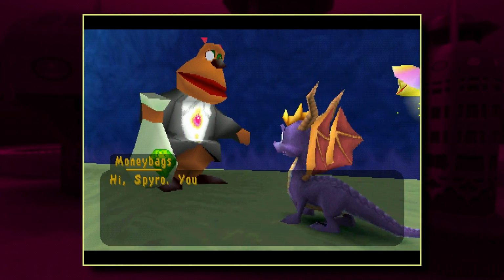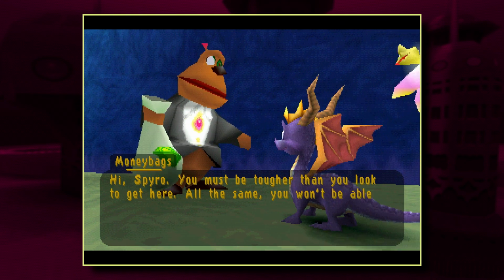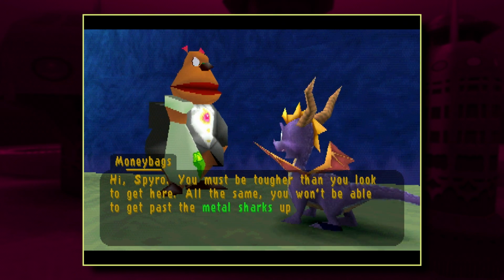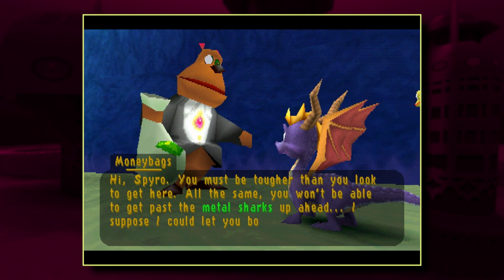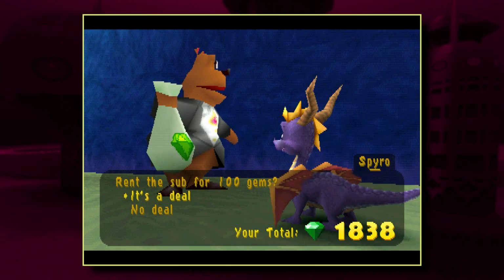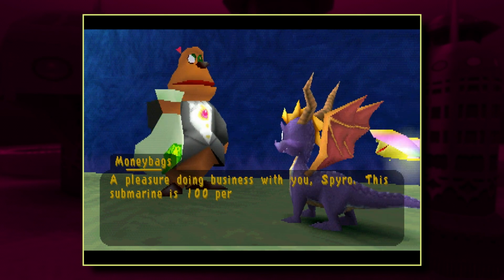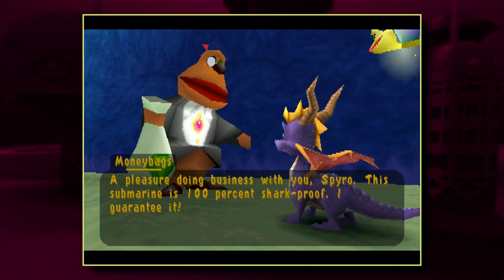Hi, Spyro. You must be tougher than you look to get here. All the same, you won't be able to get past the metal sharks up ahead. I suppose I could let you borrow my submarine, though. For a modest fee, of course. A pleasure doing business with you, Spyro. This submarine is 100% shark-proof. I guarantee it.